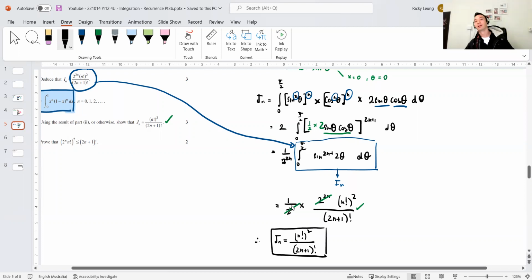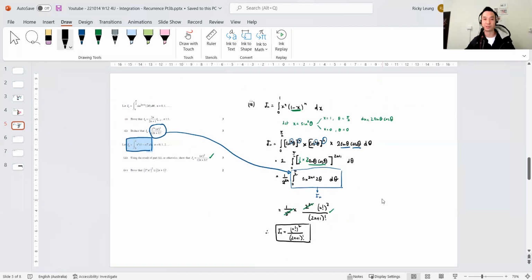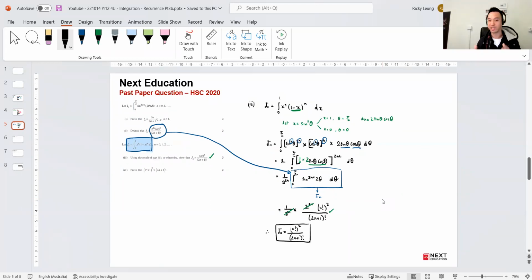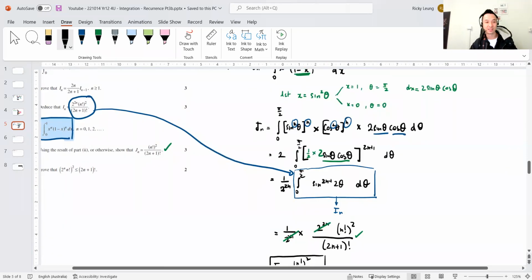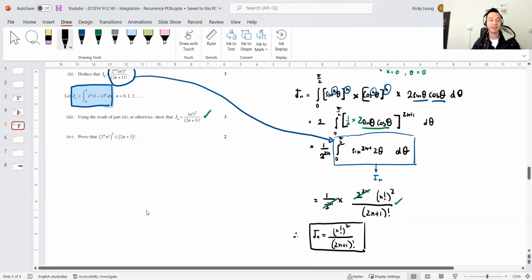So, strategic substitution. Now, you could have tried sine squared 2 theta. I don't think that would get you it, because then you would double angle 2 theta to get 4 theta, and then you would have realized it would have been a bit of a mess, right? Guys, once you get that, now, final 2 marks. The final 2 marks, unfortunately for you, it's a bit of an understanding of what the original question is, so the Jn is, right?